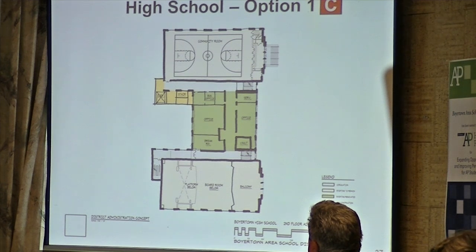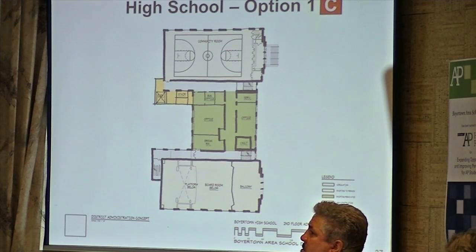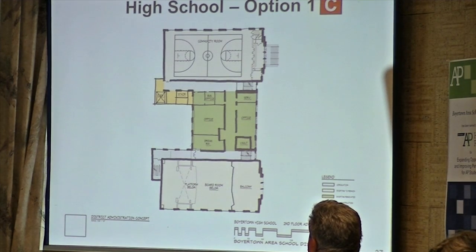That would not only renovate the green area, but it renovates the gym, it renovates the auditorium, puts all new mechanical systems in, all new electrical systems. And if I remember the number, that cost was $6 million, I believe. Is that what you guys saw as the difference? About $6 million?